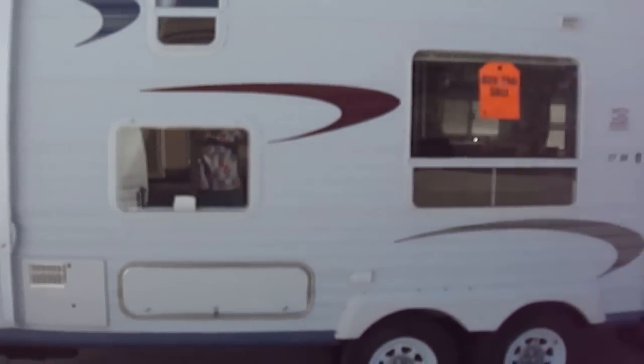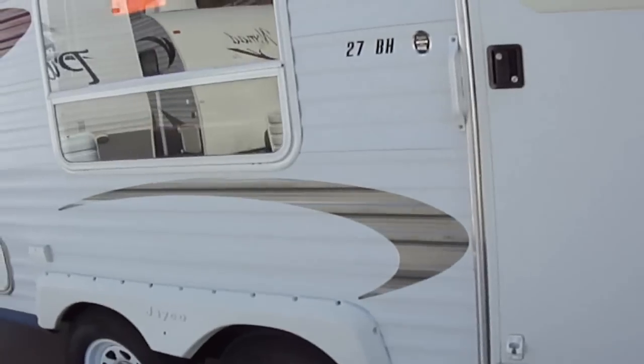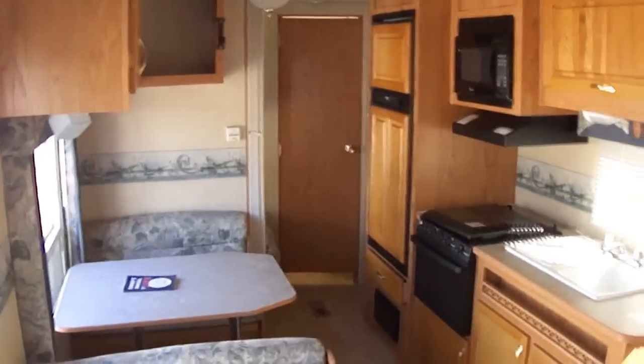Now this is a bunkhouse model. It's a 27BH. That means you can take several folks camping with you. Get a nice awning to keep you dry when it's raining. Keeps the sun off of you when the sun is shining. Queen size walk around master with storage underneath. Look at all that storage. You can put all kinds of stuff down there.